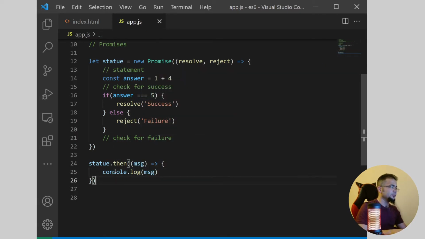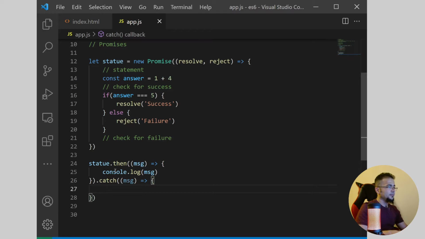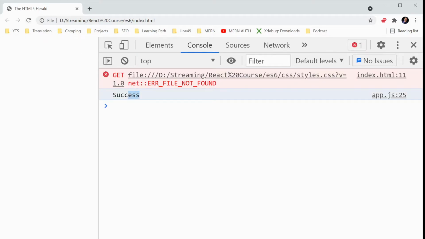I will explain this in more detail. For failure, we say catch, and again message, console.log message. Okay, let's check our Chrome console to see what it gives us. It gives us success. What if we make it 6 or 8?